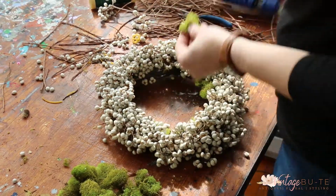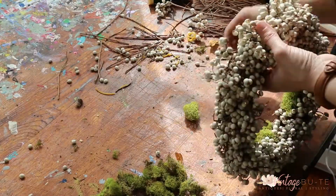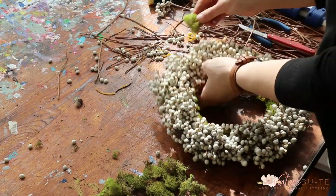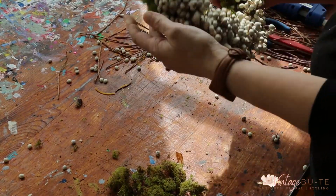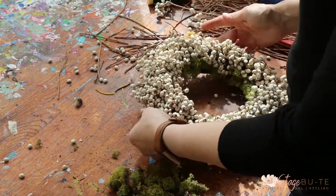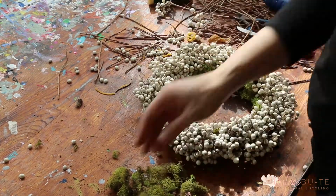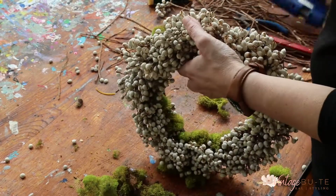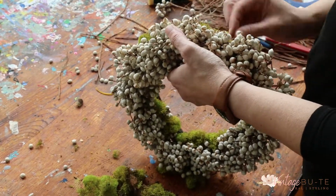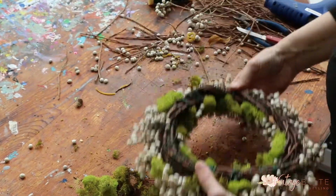You don't have to do that. That's just a preference of mine, because if you're going to hang this on a glass door, you'll be able to see the back of the wreath. And it's just not very pretty, and I'd rather it look nicer. So I'm going to hot glue some reindeer moss here. Careful when you're hot gluing, because when you push down on that moss, the glue will seep through and will burn your finger, so be careful.